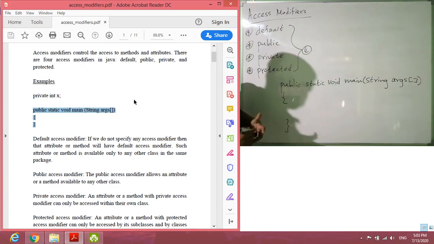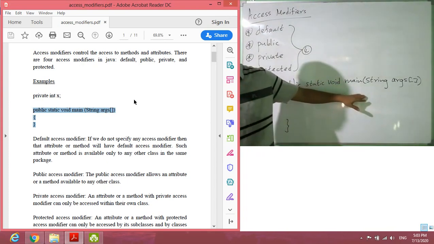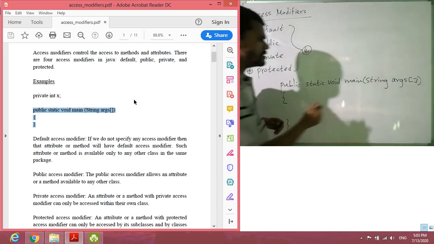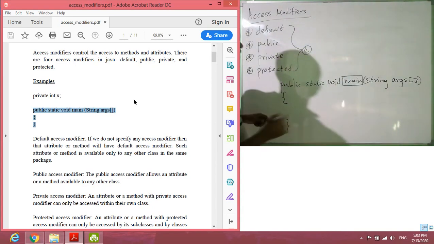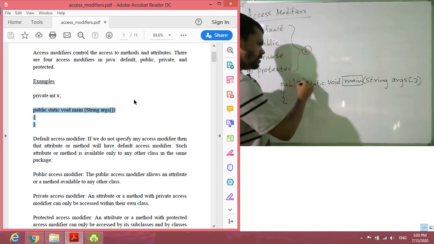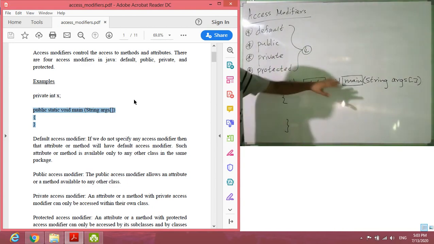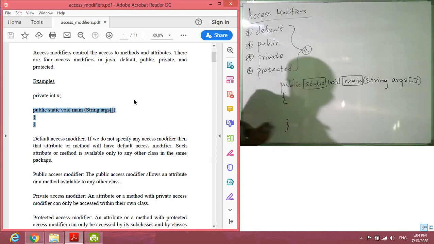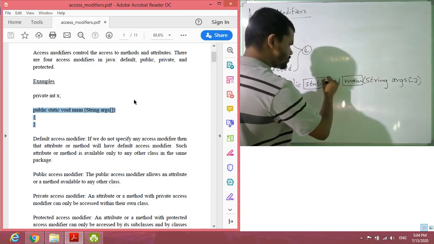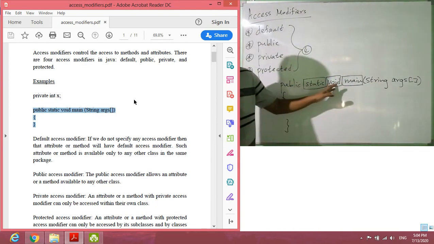Now, I hope you know the meaning of this one. This is a method, no? Anyway, this is our main method. Now I hope you have learned the meaning of this one. Static: if we use the static keyword for a method, that means this is a class method. Void is the return type of the method.